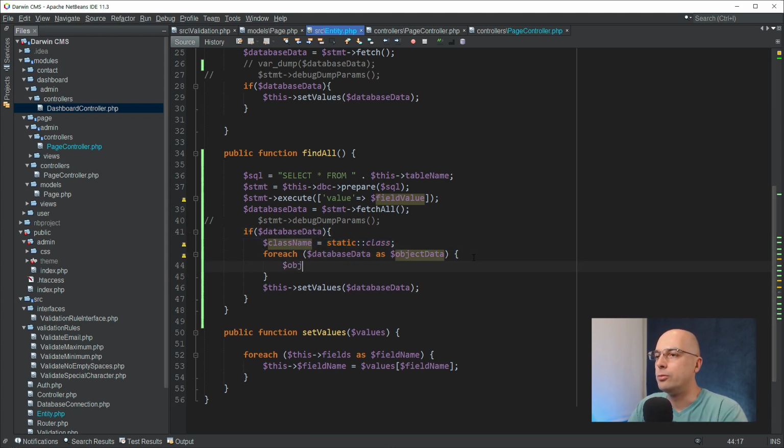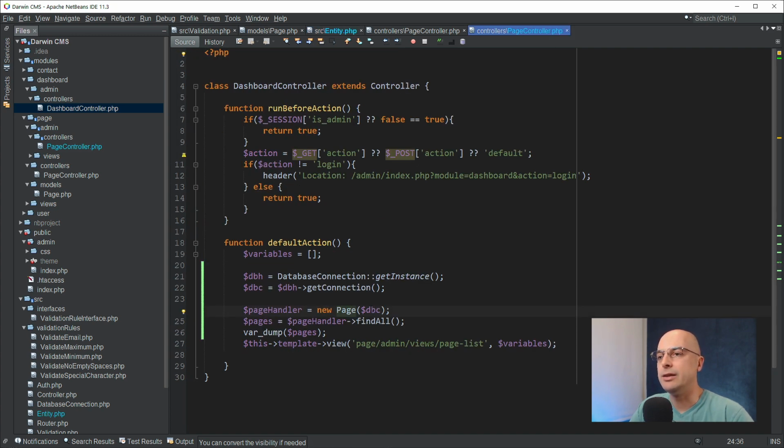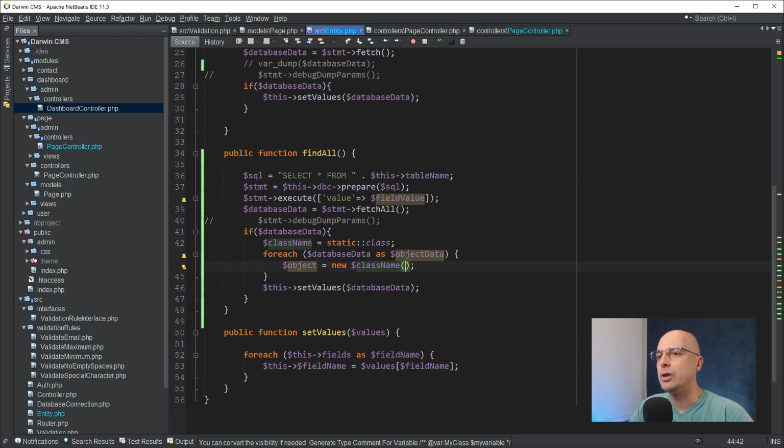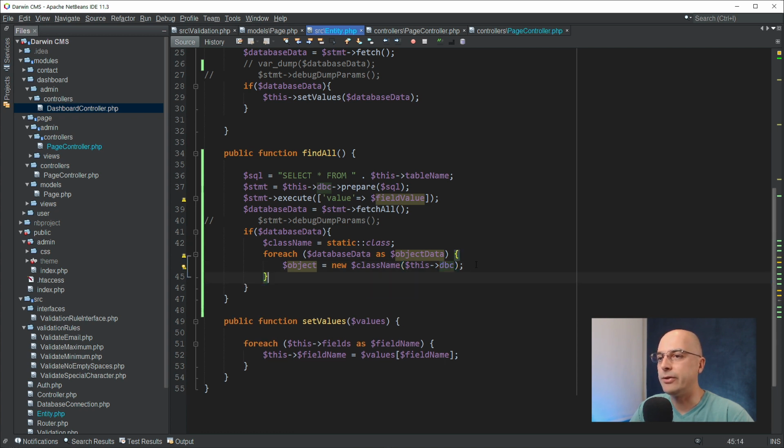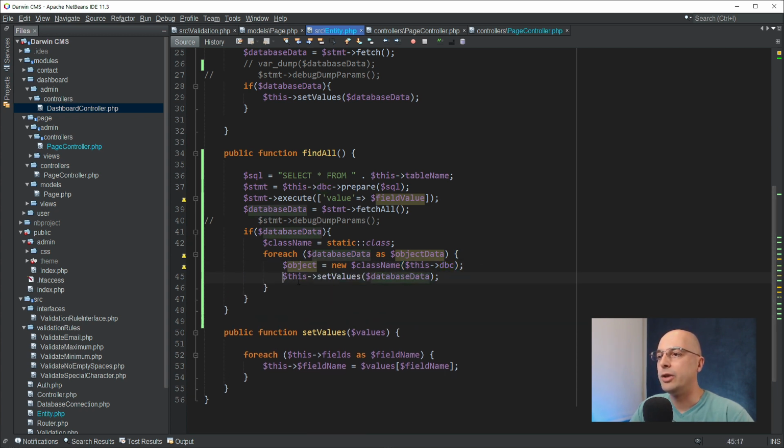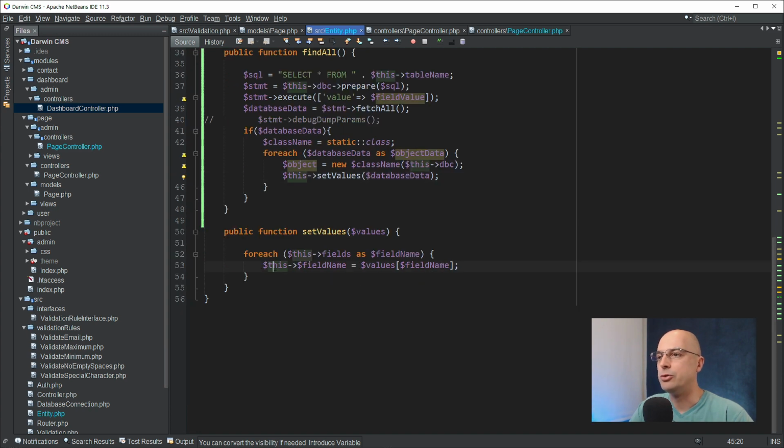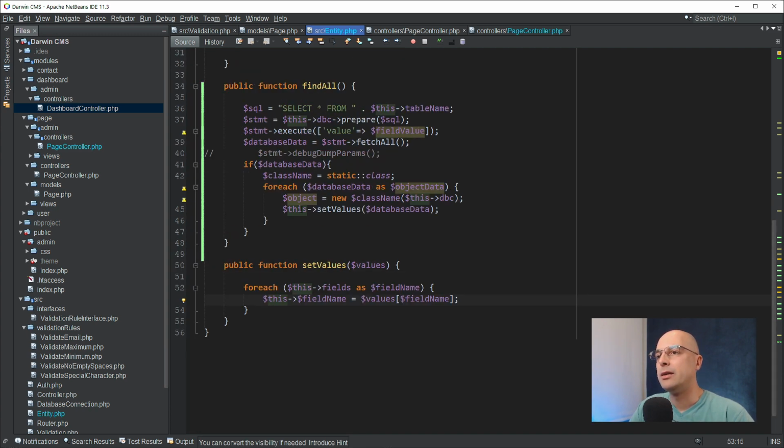So now we can make a new object of the class name type. And if you recall, our objects, just as we did now inside of our administration here, need the database connection, and that we already have in this entity because we are passing it in this database connection or DBC value here. So we can just pass it down the line. And then we will do the same. We will just set values for this object. But now, today we are just setting values to this very object here using this variable. That has to change now because we now need to pass values to this very object here that we just created. So we'll just make one more parameter here that we are going to pass.